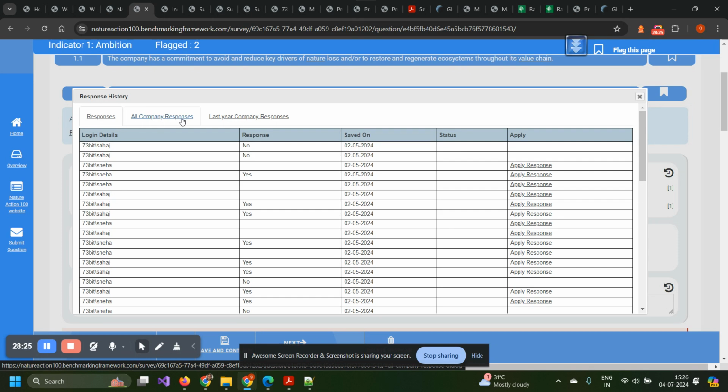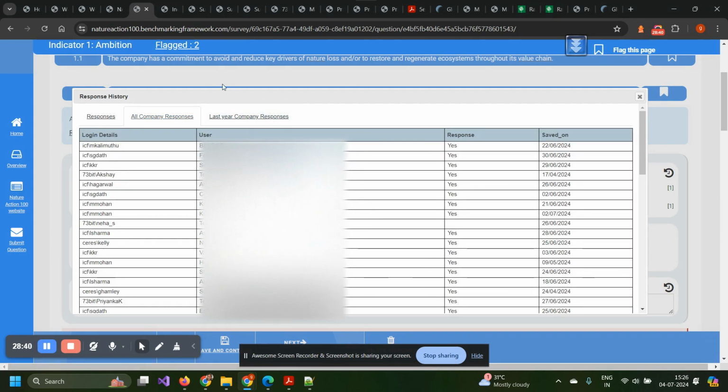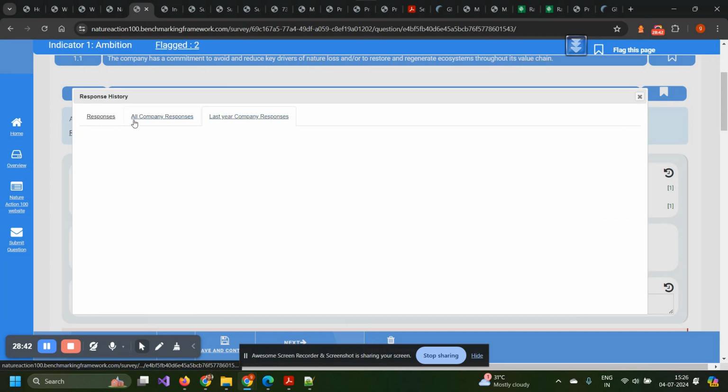Another important feature here is the all company responses. In this tab, you will be able to see what other companies have answered, or what score the other companies have got for that particular indicator. Most of the time, when analysts analyze, they have certain companies as benchmarks.